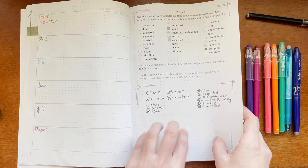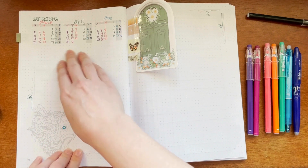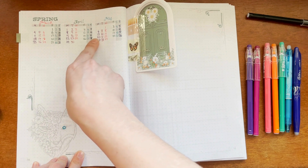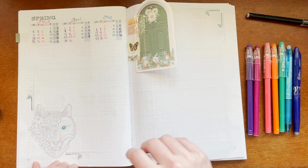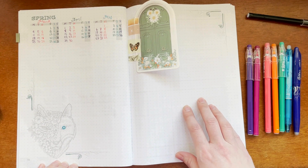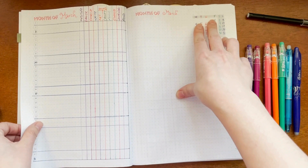Now that I have an idea of what those months are going to be, I start filling in dates. At minimum, what I generally start with is just Mondays and Sundays. I went a little further here because I got a bit enamored with my colors that night, filling in some other fun stuff wherever my heart wanted to go — but just the Mondays or even just the Sundays is enough to give you a reference point for filling in the months and weeks later.